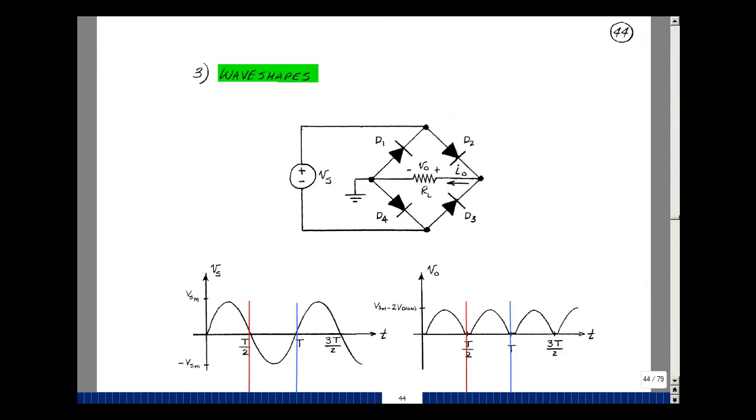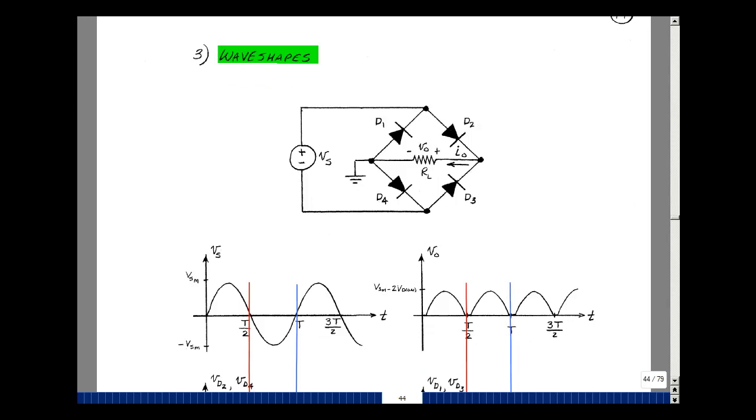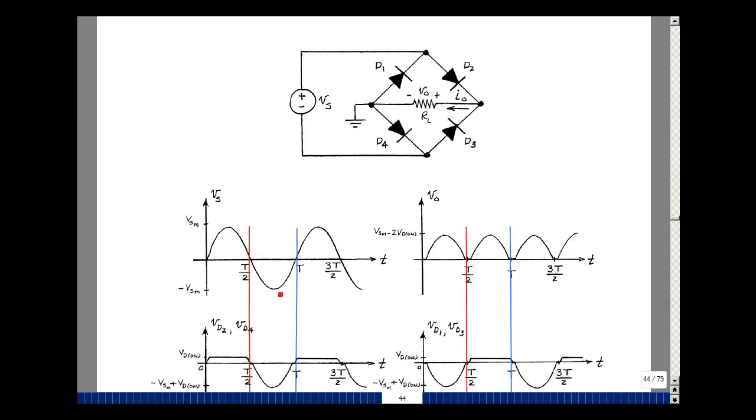When I try to think about a circuit, one thing I find really handy over the years is trying to draw all the waveforms associated with it. It gives me a chance to think about what it does, and as a word description, so that as I design things, I can apply these word descriptions to put new circuits together. I've got an input Vs. It goes up, it goes down, and generally it's the same positive as it is negative, and I'll call that Vs maximum and minus Vs maximum. I've got a period T and a half period, and it'll be important as we talk about building a power supply.